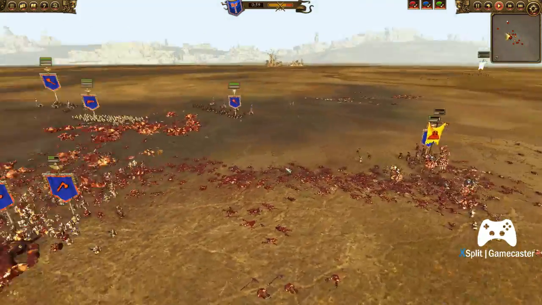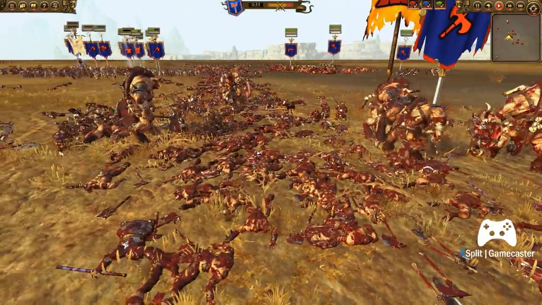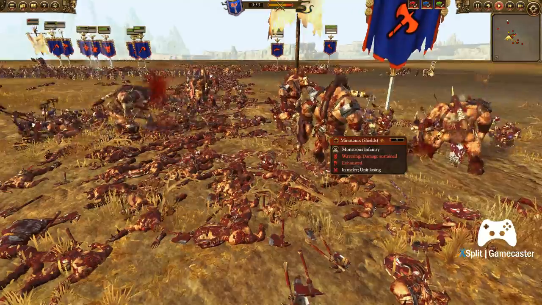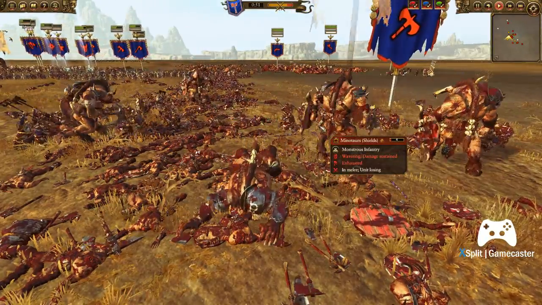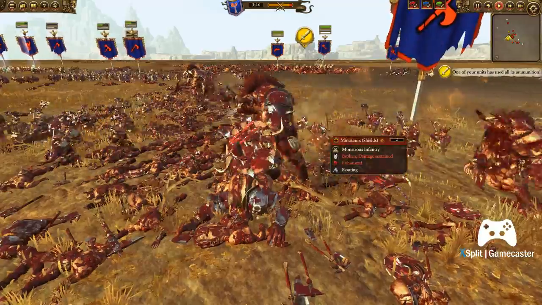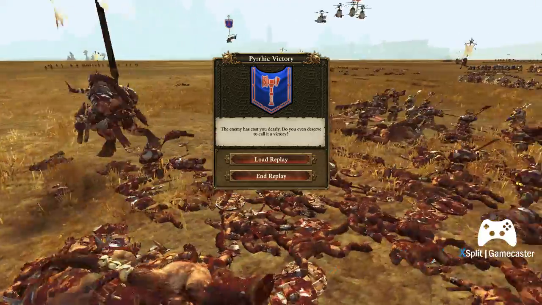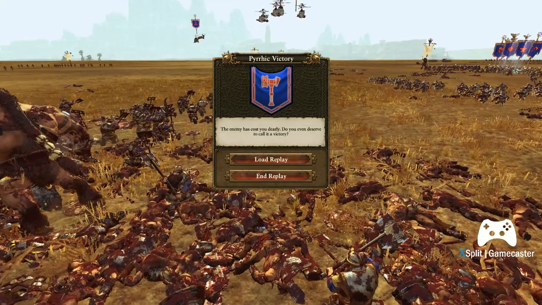So you can see here, I'm going to finish off the last bit of resistance by turning my Thunderers onto these Minotaurs. And just a withering barrage is going to come in and finish these guys off. They're going to want to have none of that. Definitely a Pyrrhic victory for the Dwarves. You can see my Air Force in the back.